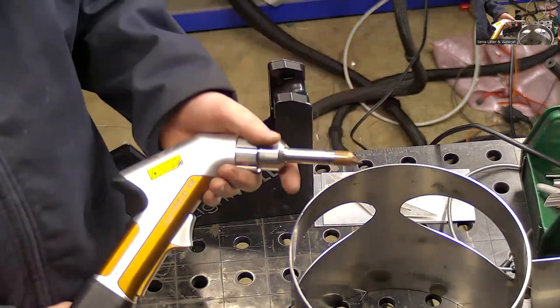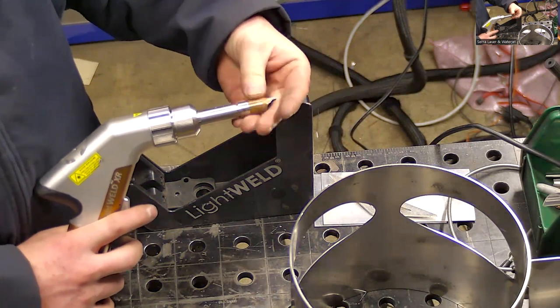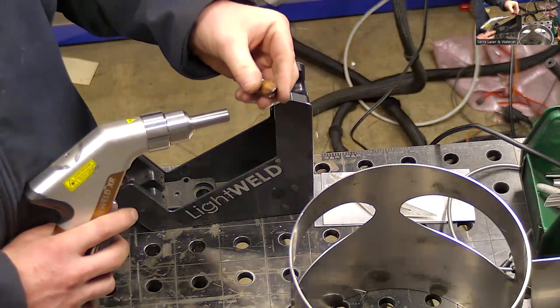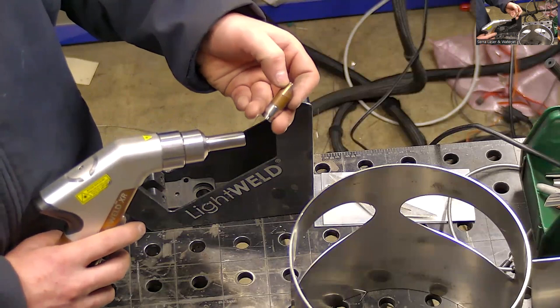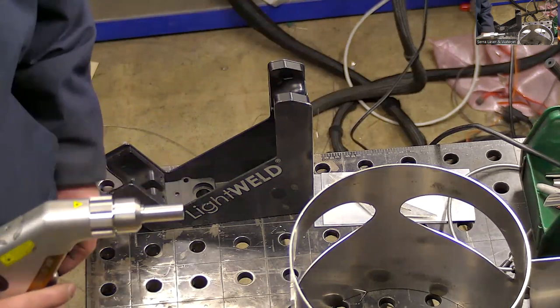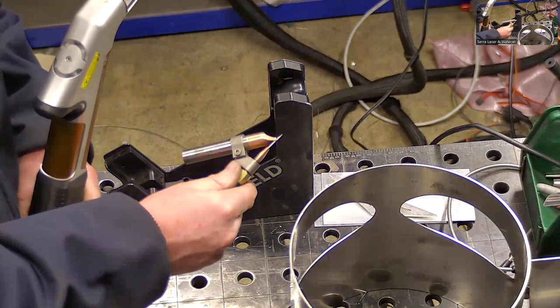There's two consumable items with this. These copper nozzles are considered a consumable item. They don't wear out very fast, but they do eventually wear out. There's a couple different styles of them. This is the one that I like to use. It has a little groove here for the wire. So you can see here on the wire that the wire kind of locates into that groove.